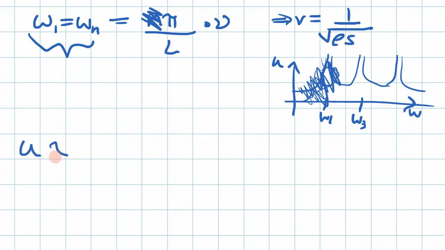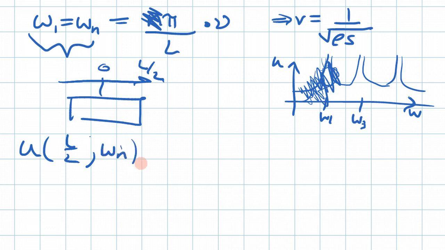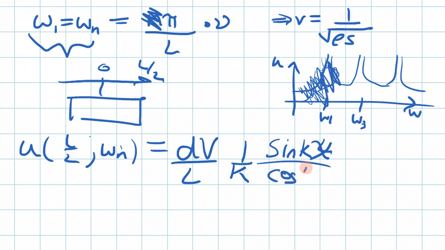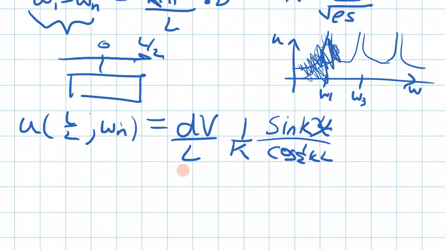So we're going to assume it's the first resonance frequency. What is the displacement at L over 2, which is the edge? Because we're assuming the coordinate system starts in the middle at 0,0, so this is L over 2. The edge at the resonance frequency, we'll call that n but it really means the first one, is none other than D times V, the same equation we did earlier, over 1 over K.